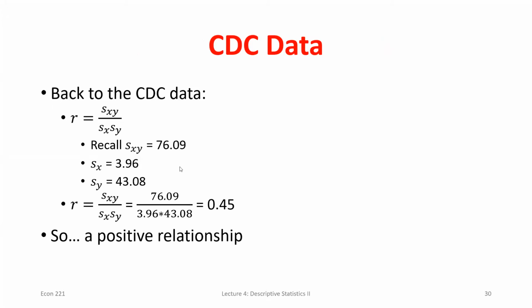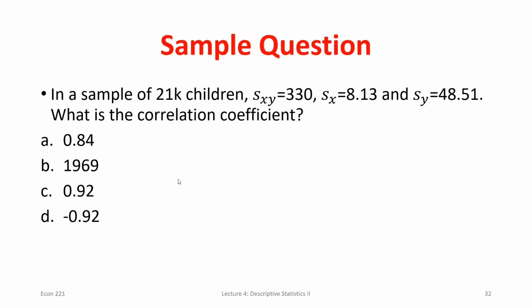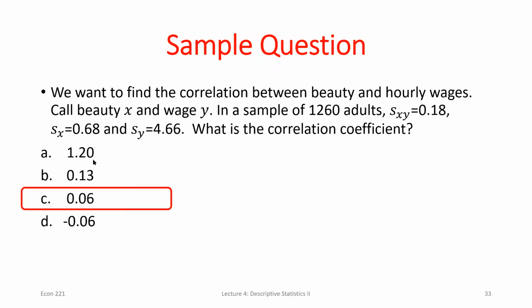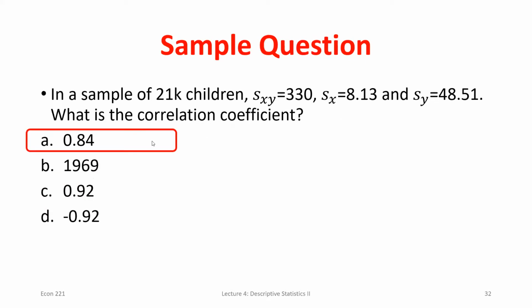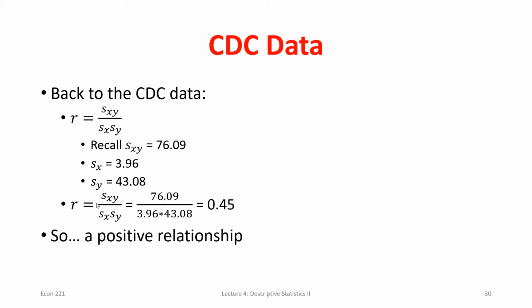In fact, we probably won't have time to go through the examples today, but I put two questions up here in the slides. If you want a little bit of practice, one of your online quiz questions will look very similar to this. But it's really just plugging in your standard deviations and a covariance once it's given to you. You're just plugging them into this equation, which is, I think, relatively easy. So we get this correlation of 0.45, which is telling us that as height goes up, weight tends to go up as well, right? There's this positive correlation between the two.